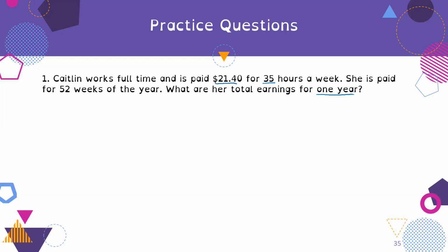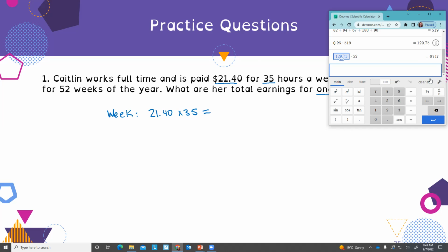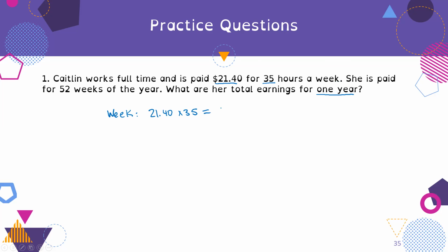So first we're going to figure out how much she makes per week. And then we're going to figure out how much she makes per year. So for 1 week, it's going to be $21.40 per hour times 35 hours. So that on our calculator is 2140 times 35 is $749 a week. $749 is how much she makes per week.